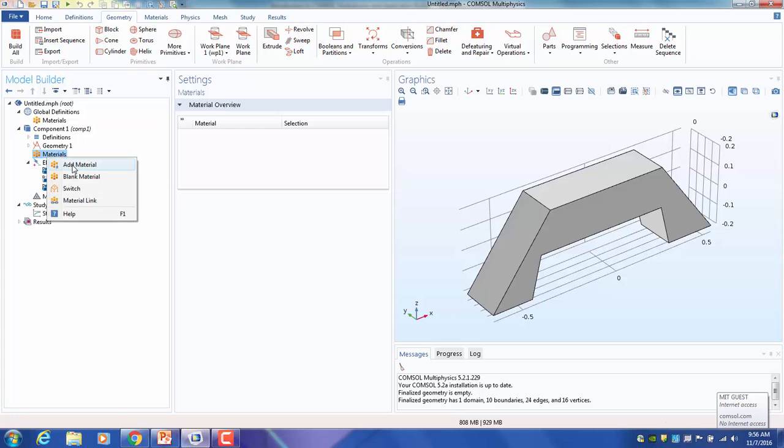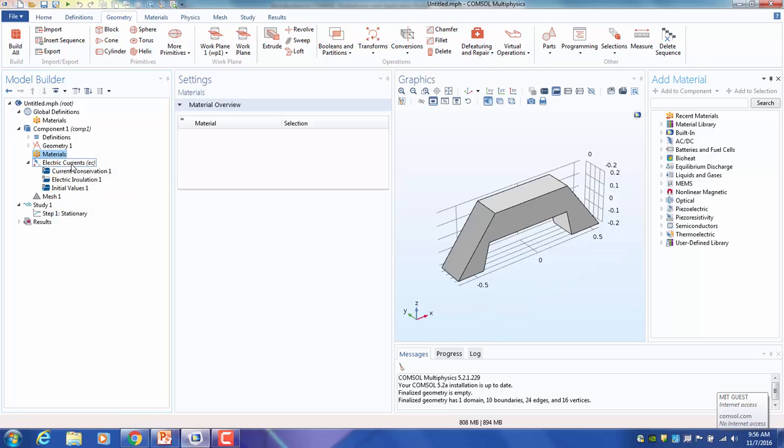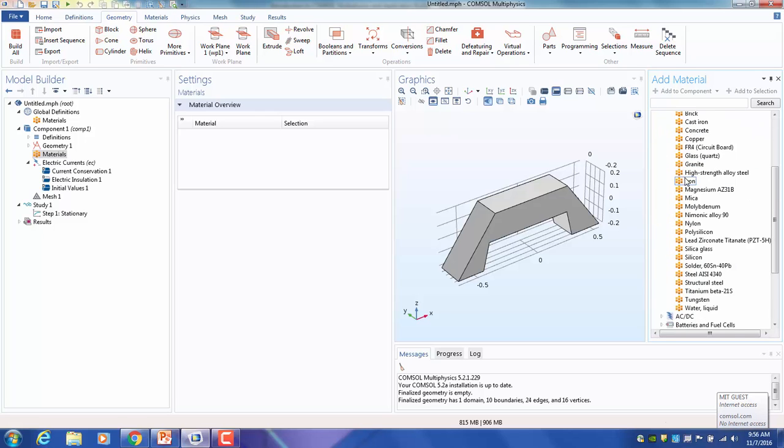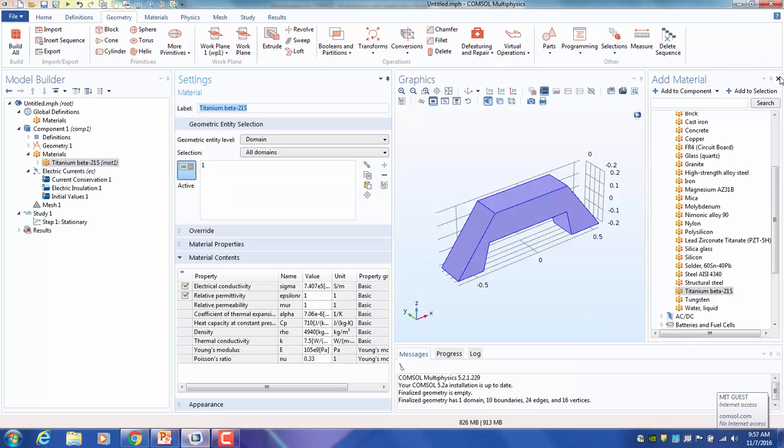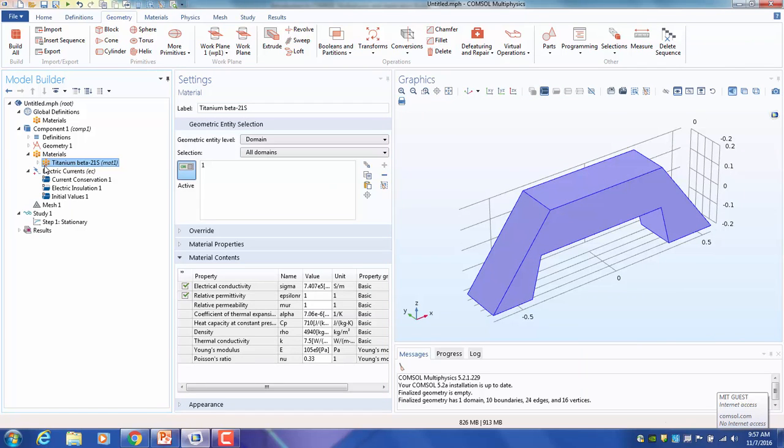I can right click, choose the first one, add material, and it's going to browse to the COMSOL material library. I'm going to choose the built-in. The built-in folder actually comes with the base package, so you always have it. I can right click on the titanium materials, add it to component 1, and close the add material panel here. So now titanium is added to my material list and automatically assigns the properties to all the domains that I have. The first material I pick will be assigned to all the domains. So right now there is only one domain, and now it's going to use 2 of the properties.